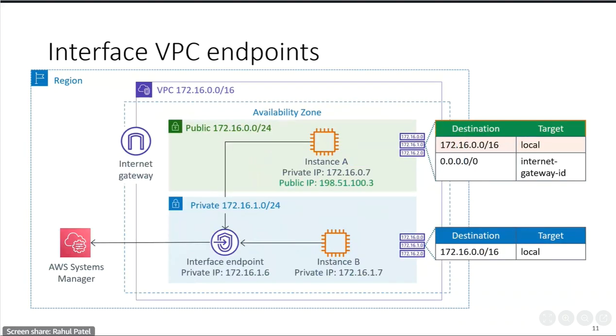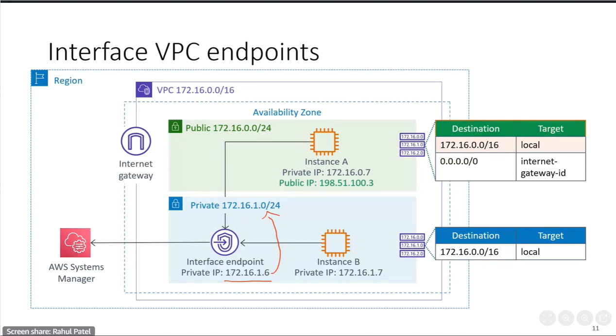Whereas in case of interface endpoints, we don't have to make any entry, and this interface endpoint generally uses a private IP address. Okay. And from where are we getting this private IP address? From this CIDR range. So whenever you are creating an interface endpoint, this interface endpoint will receive a private IP address from the private CIDR range of your subnet.